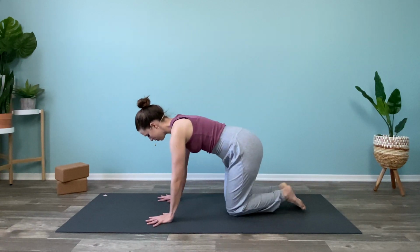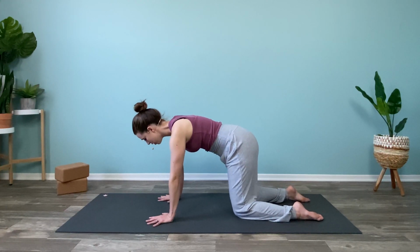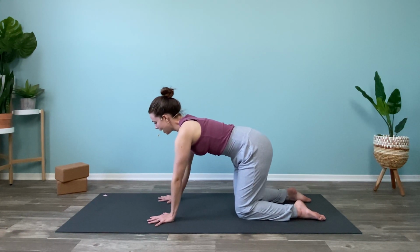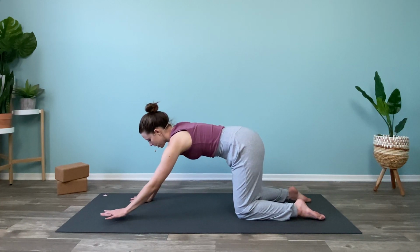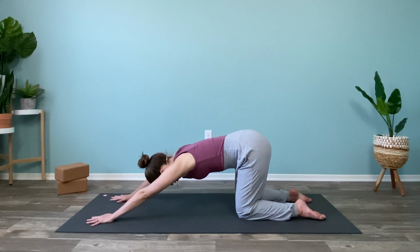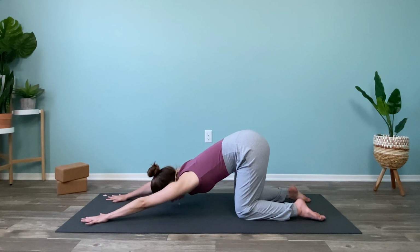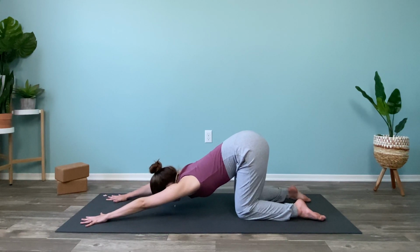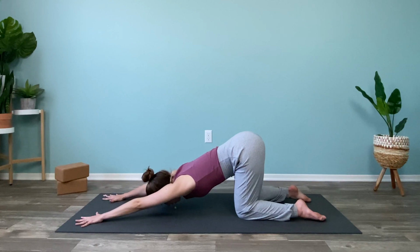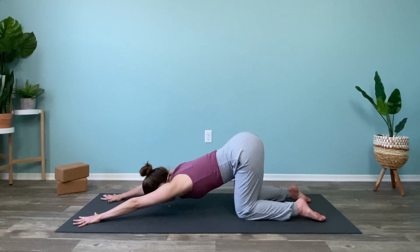Come to a tabletop position, taking the knees hips distance, hips over knees, shoulders over wrists. Uncurl the toes and slowly walk both hands forward, just a few inches. Melt the chest down, send the hips over the knees. Send them back. Keep the arms active, so elbows lifted off of the ground. And just melt your chest down.